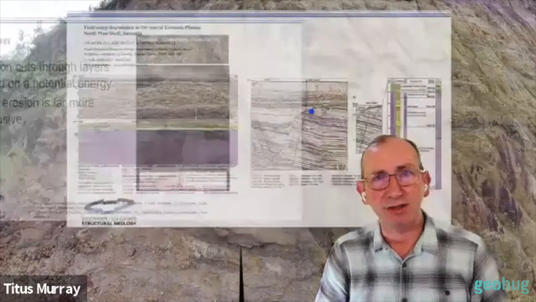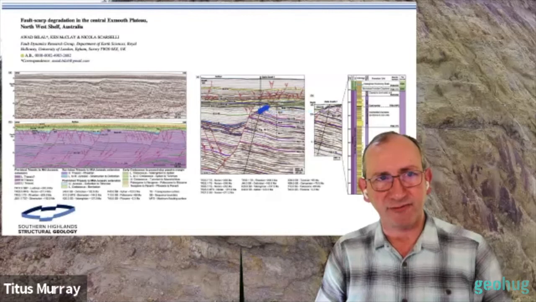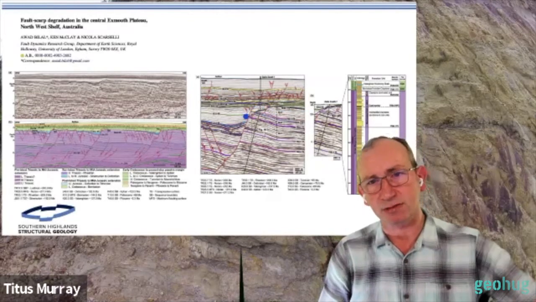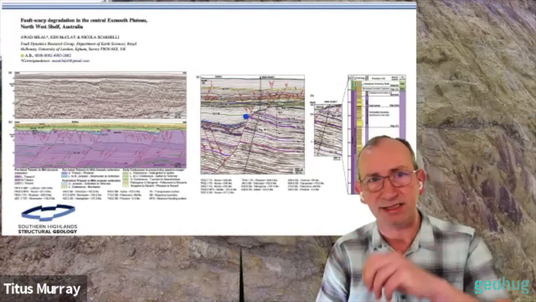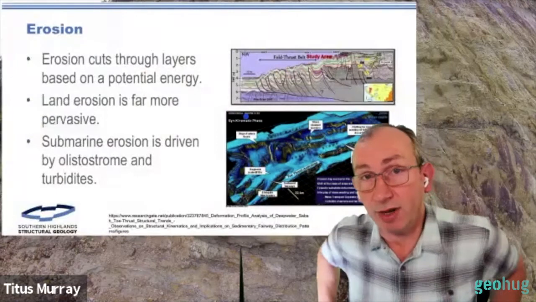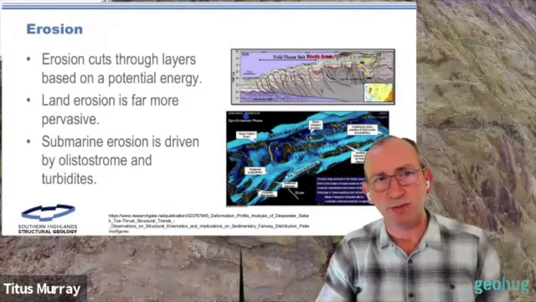So that erosion comes through. Ken McClay's done some really nice stuff recently with some of his students looking at scarp retreat. And so I'm looking at those erosional events and how I pick my seismic in terms of that sequence. Now, we will get erosion in the marine environment. So if we are dealing with turbidites, we will get erosion.